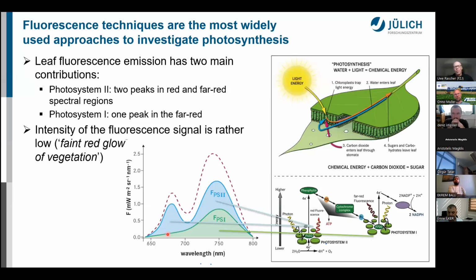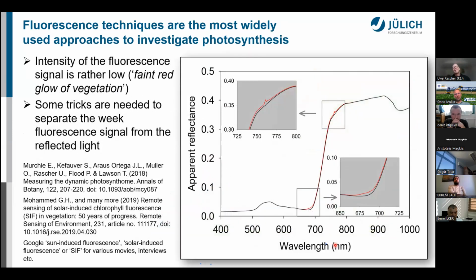With a sensor, we realize it has 2 peaks, and these 2 peaks come from the 2 photosystems, which could contribute differently to the 2 peaks of the fluorescent signal. And we, as plant physiologists, like to exploit the information content of this fluorescent signal. However, we always have the challenge that the fluorescence contribution to the total amount of light which we measure is really small. This is a modeling study which we did in our house.